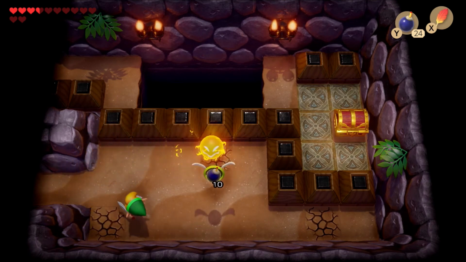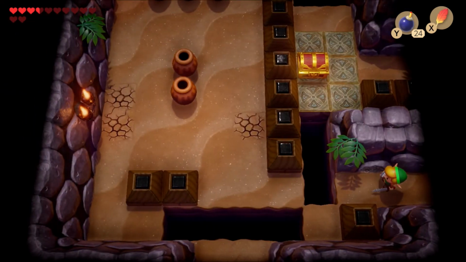Like, really, why did I come over here? That was a complete waste of time. Come back over here and there. Can't get that treasure chest yet, either.